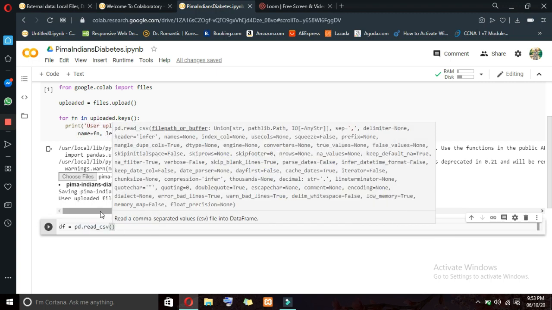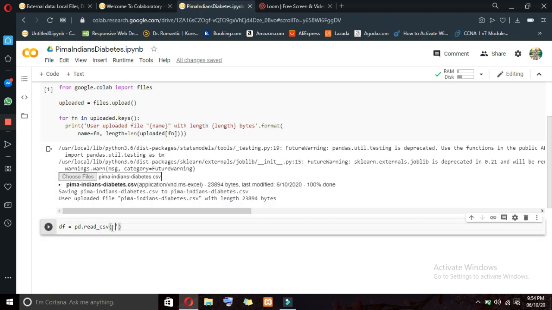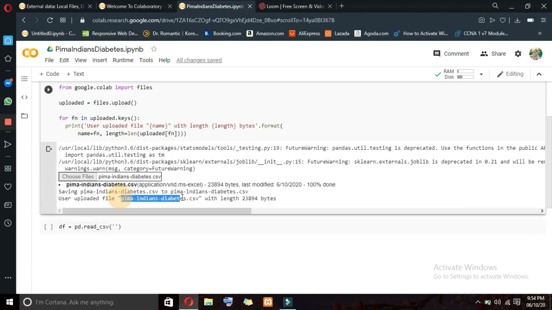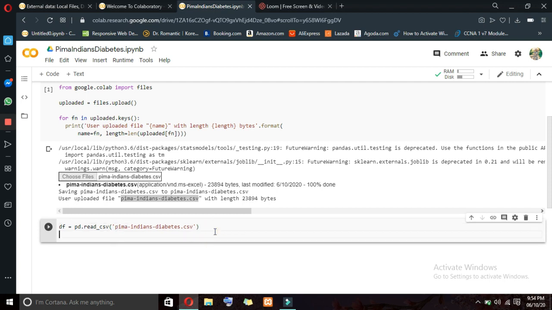Then let's copy the name of the file here, paste, then df.head. So this code here will read our dataset, and we use the head function to show the first 5 records from our dataset. So let's try to run this code.